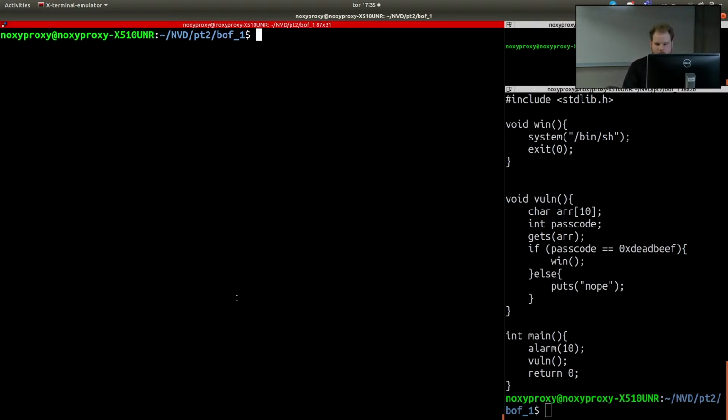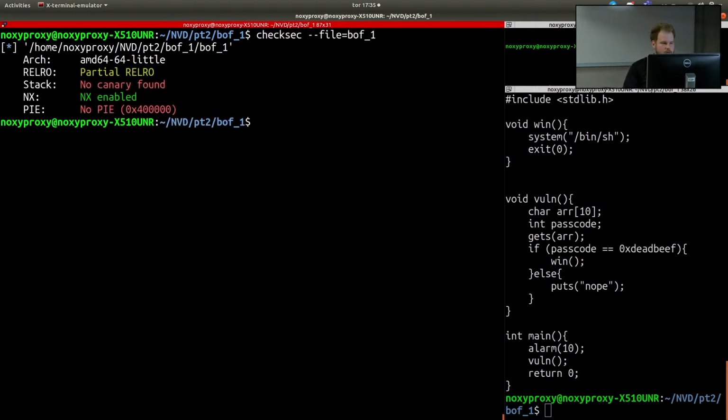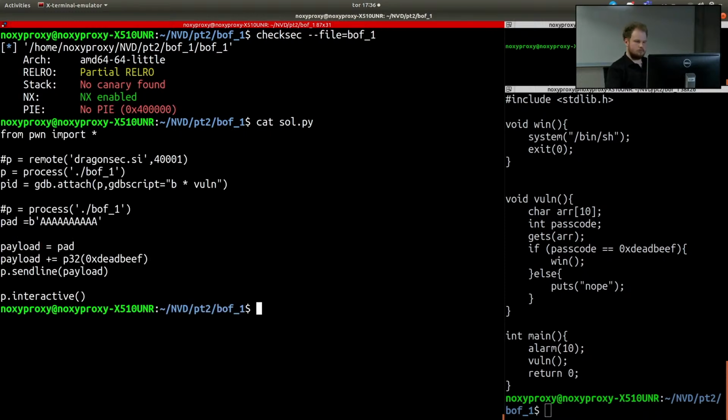Okay, so the idea is to overwrite 0xdeadbeef, and we don't have the canary. I have the solution here, but I won't show it yet, I will just point to it.